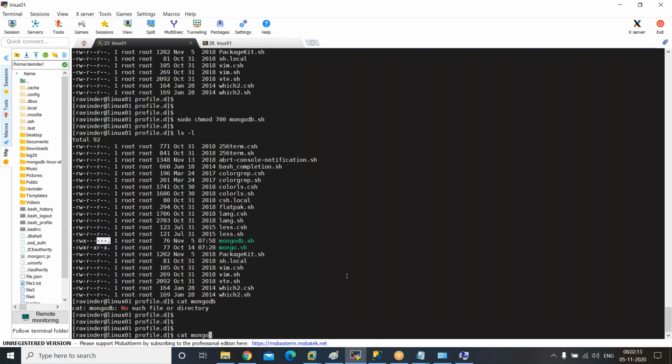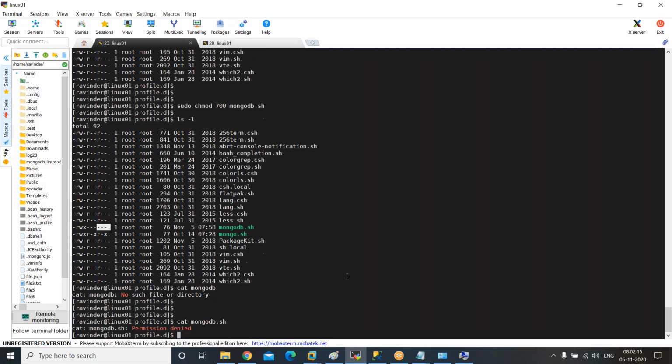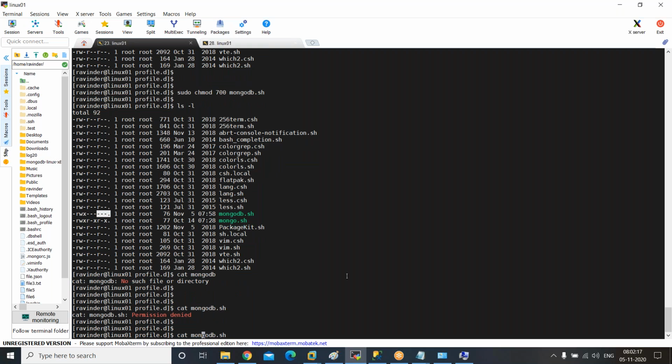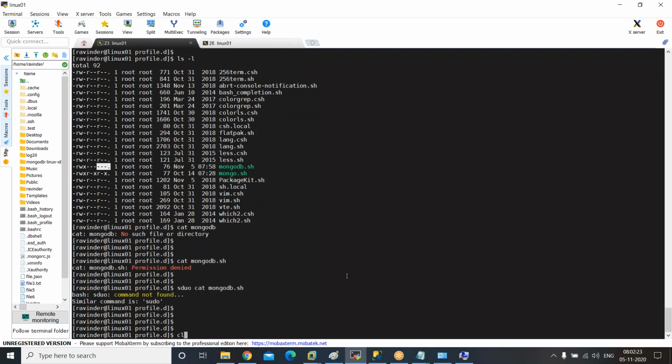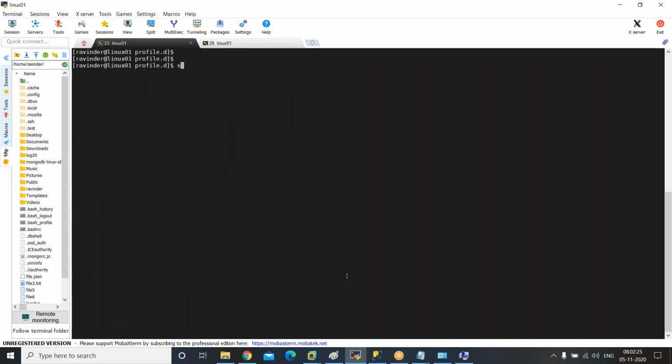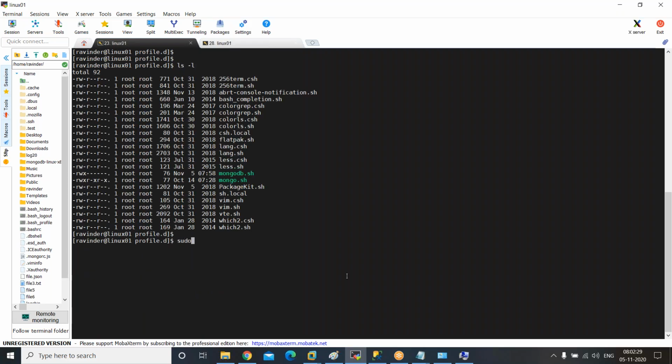Cat mongodb.sh is having... Sorry, it must be read by sudo. Sudo cat mongodb.sh. See, this is the location where we have the binary.